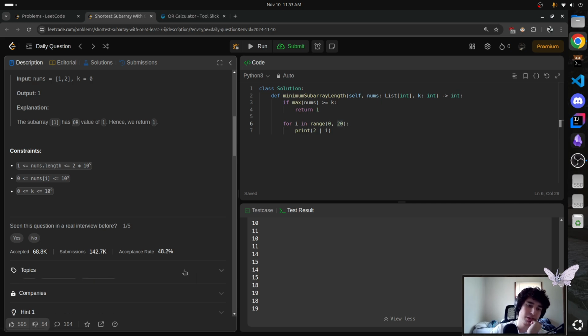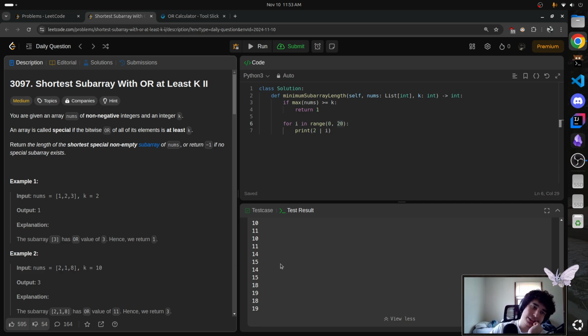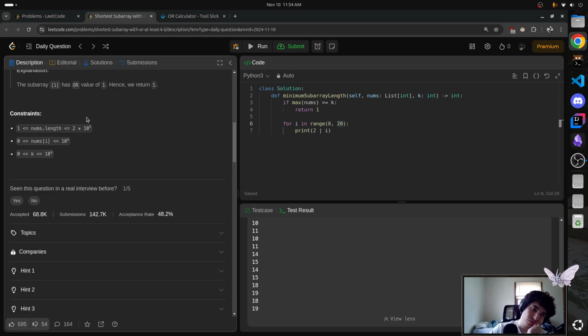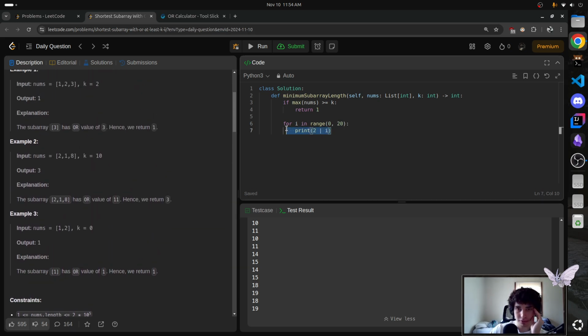It is a sliding window. I think that TLE is on n squared or something. I mean, I don't know.